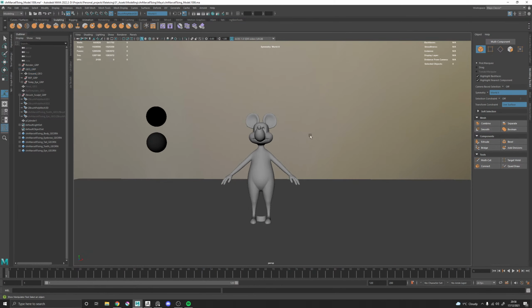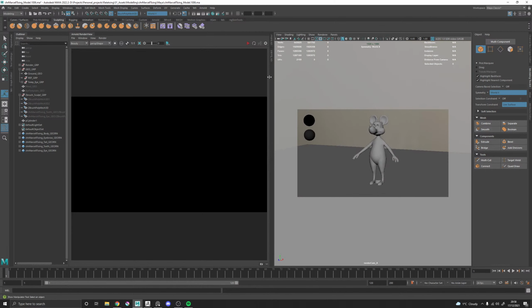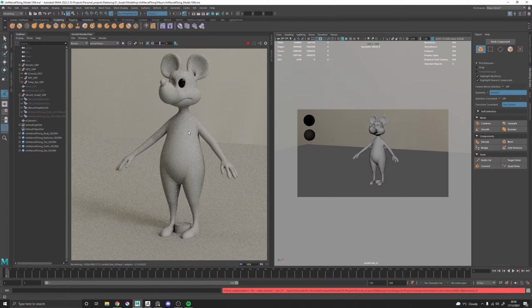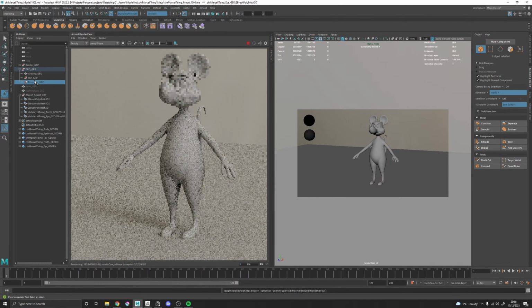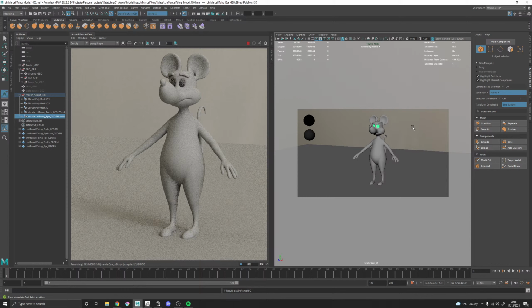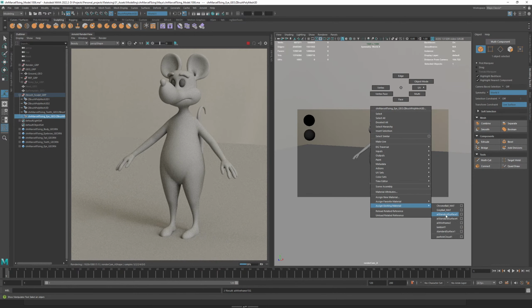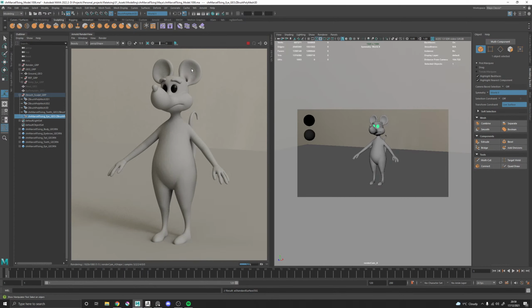Let me just quickly... Can't remember what this is for. This camera locked 104.